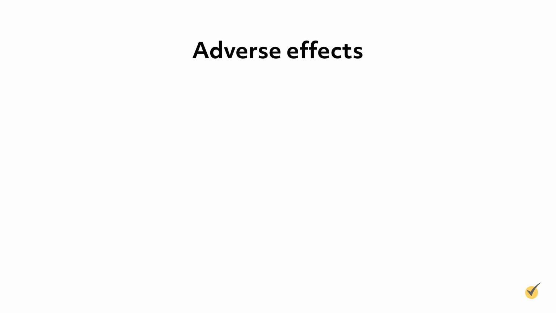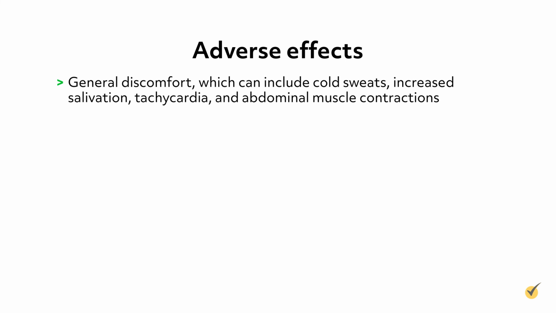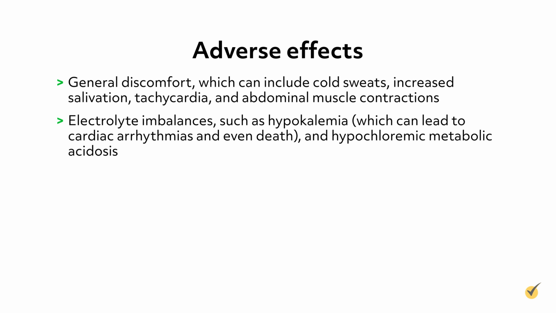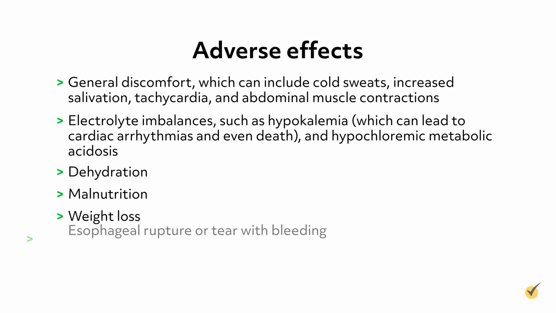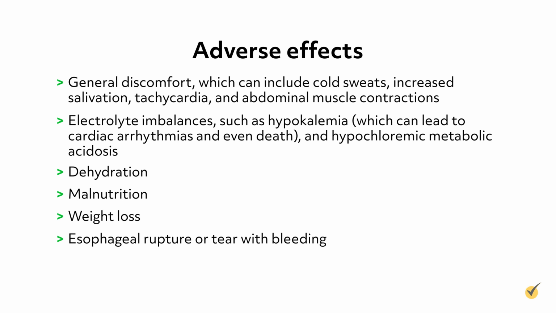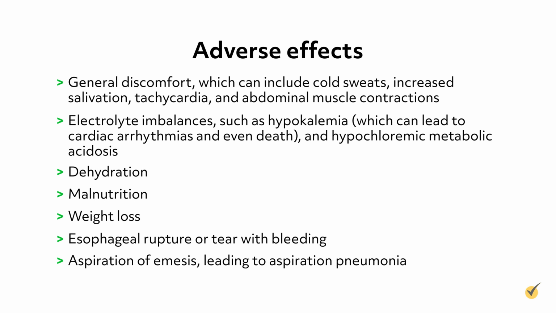Nausea and vomiting can result in a number of adverse effects, such as general discomfort, which can include cold sweats, increased salivation, tachycardia, and abdominal muscle contractions. Electrolyte imbalances, such as hypokalemia, which can lead to cardiac arrhythmias and even death, and hypochloremic metabolic acidosis. Dehydration, malnutrition, weight loss, esophageal rupture or tear with bleeding, or aspiration of emesis, leading to aspiration pneumonia.